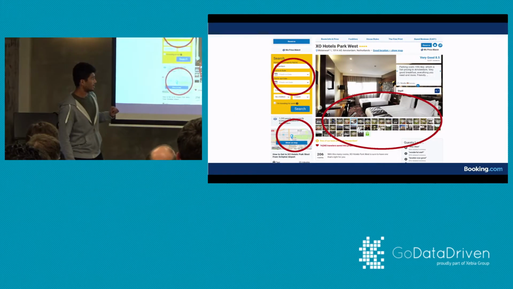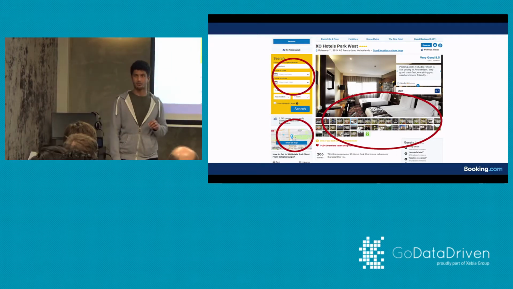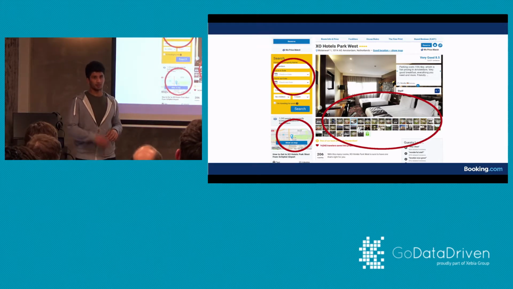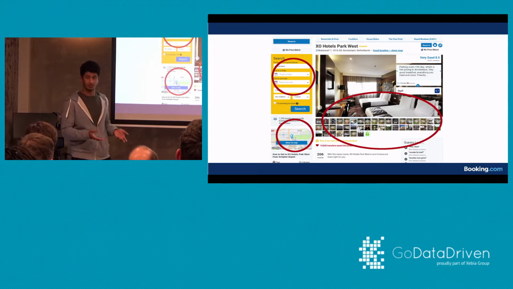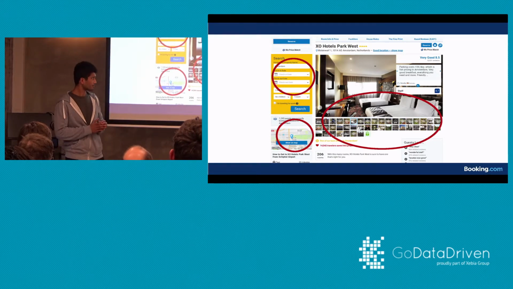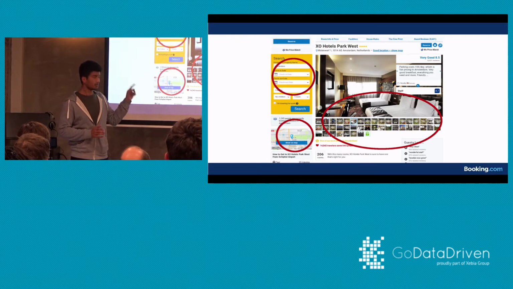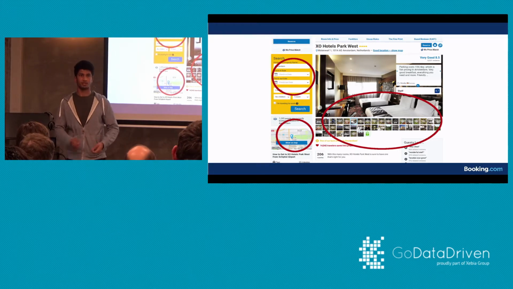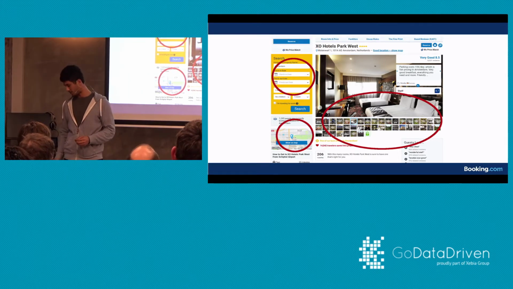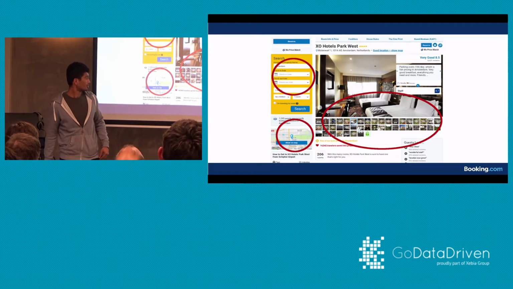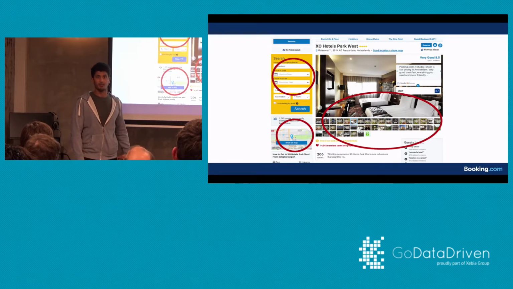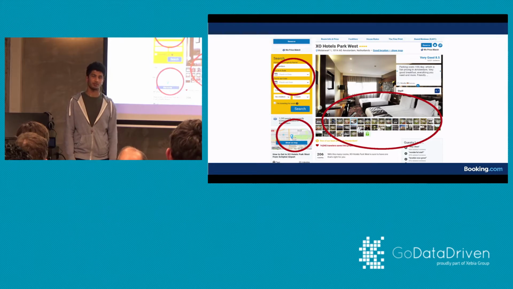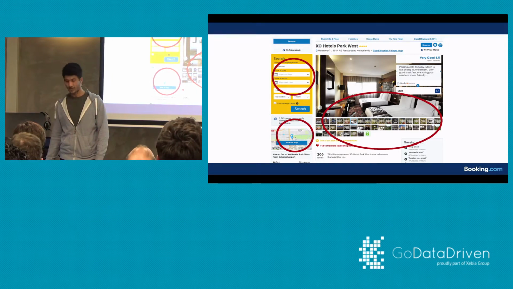As you can see, there are experiments at any given time running on the hotel detail page. And there are experiments running on multiple areas of this single page, and in general, all of Booking.com. And these are all separate teams doing their independent thing, and they don't need to have approval from each other before starting their line of experiments. Of course, we have checks in place where experiments do indeed interact with each other and could be influencing each other's results. So we have those checks in place so that we flag those issues.